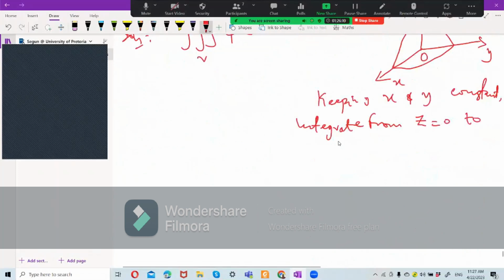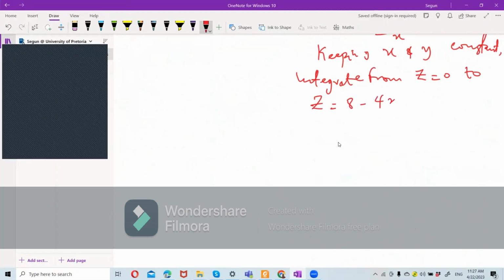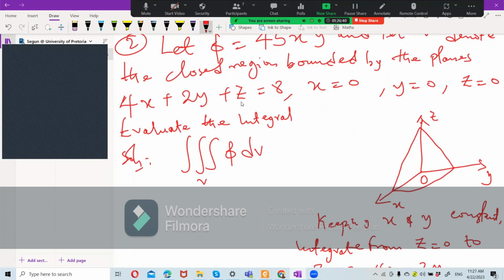In this type of question, before we start integration, you don't need to differentiate anything in this case. So you agree with me if I said z equals 8 minus 4x minus 2y. Do you agree with me? Yes. Please don't say yes when you don't understand. Say yes because you know. Do you agree with me now, everybody? Yes, sir. Just make z the subject of the formula here. That is what happened.